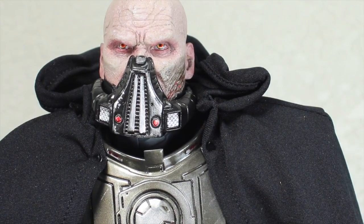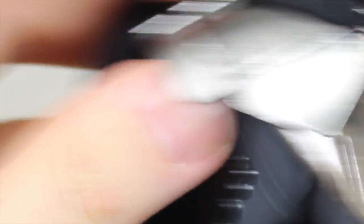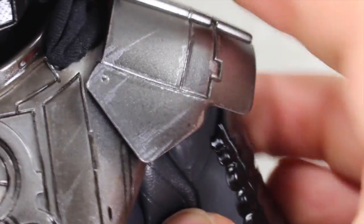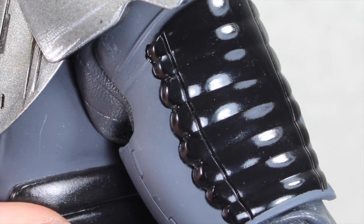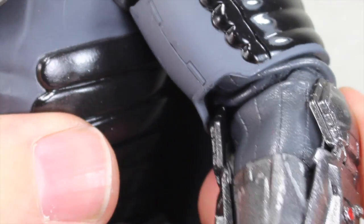Now let's look at the armor. The armor is really nice with some really amazing paint apps. The shoulder armor is actually on ball joints, and you can actually remove the whole chest armor and cape — it's attached with velcro, which is very nice. I really do like the cape also. The cape can drape over and fold at scale, and it's achieved via die cast, which is cool. Because the shoulder pieces are all on ball joints, you can tuck the cape under here if you so desire to show more of that really nice shoulder armor. It's a really unique suit with a mixture of plastic and rubberized material.